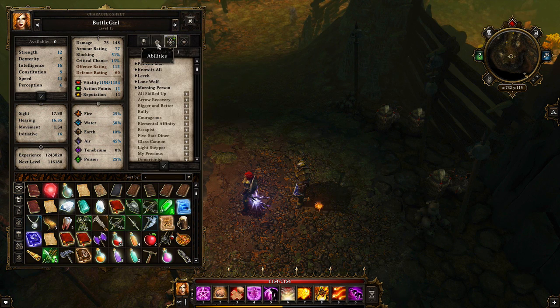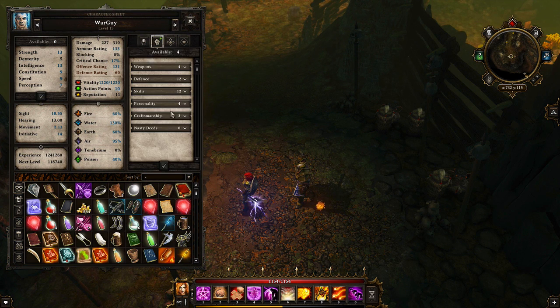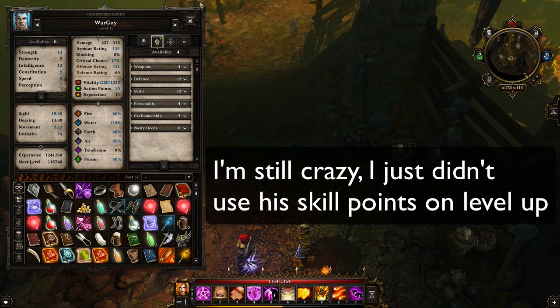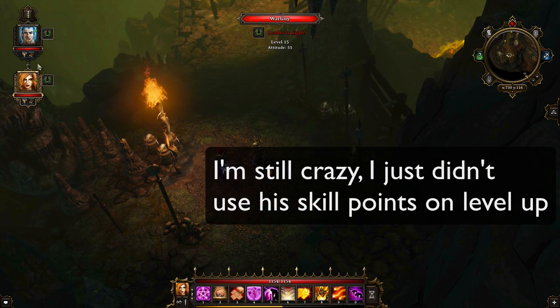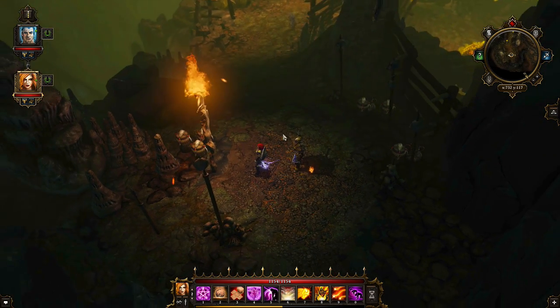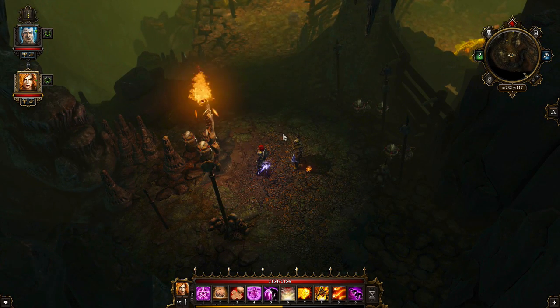Oh, she still has a talent to use, I was undecided. Oh, okay, so this guy did read the book I used, and it did give me skill points. But for whatever reason I read it on her and it gave them to him. I don't know why.